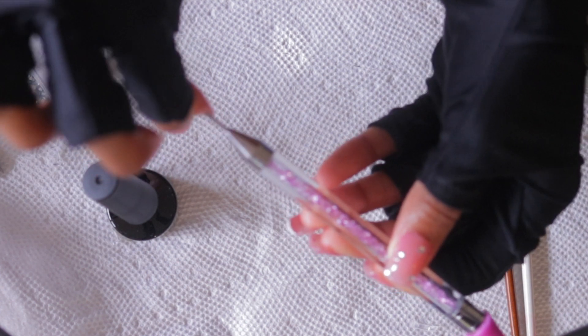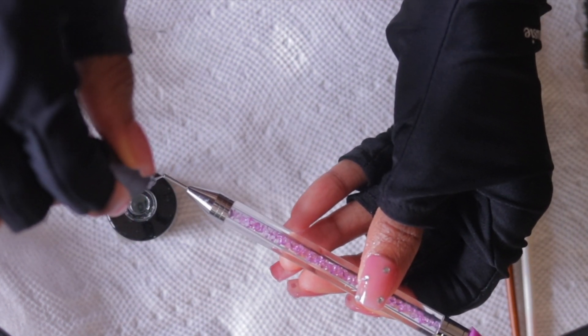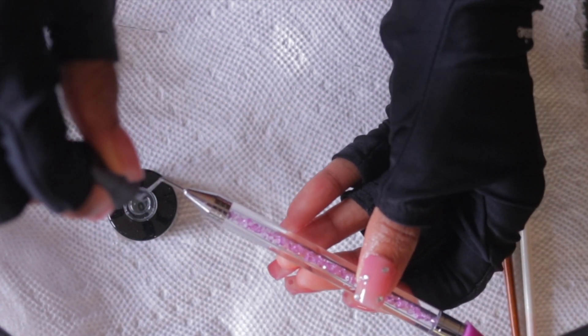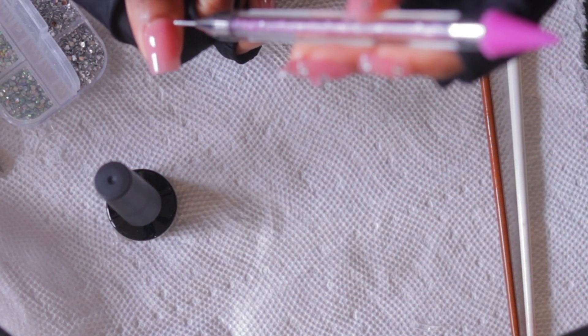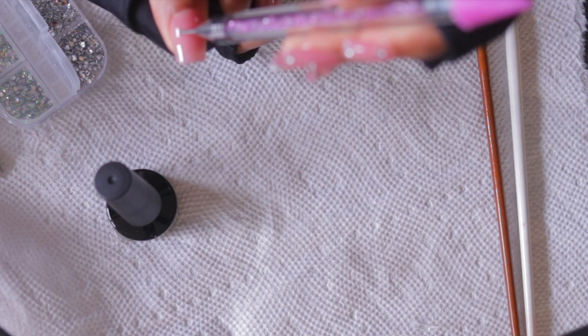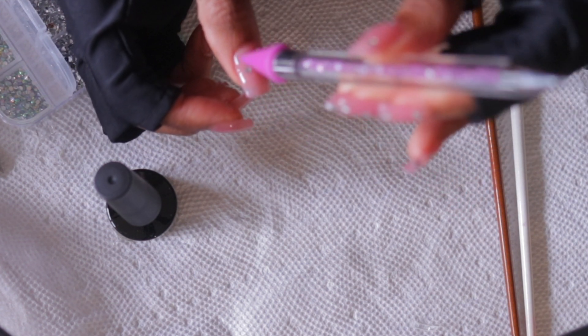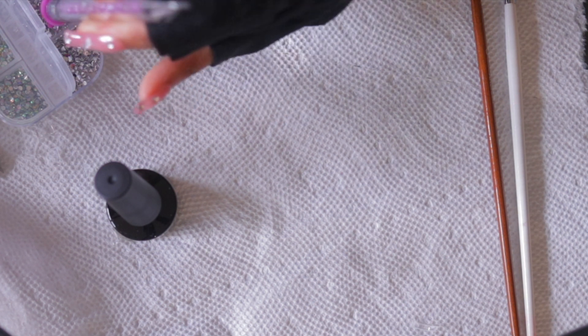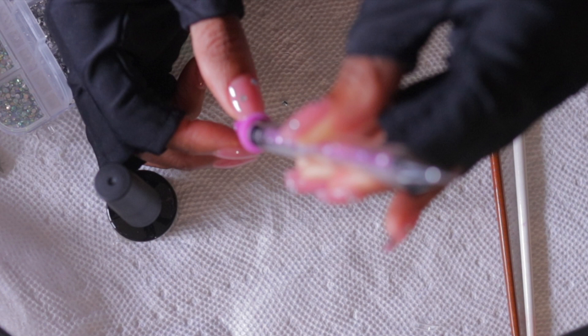I cut into my nails with diamonds — I love rhinestones and gems on my nails. I'm using that same nail glue on a dotting tool, picking up all the little gems I bought from Amazon, and sticking them on. First I apply the glue on the nail, then I take out the gems and stick them right on those glue dots, picking them up one by one.